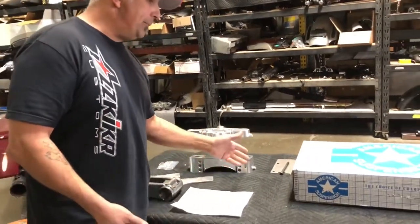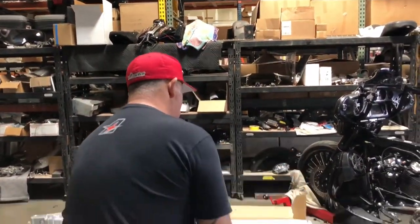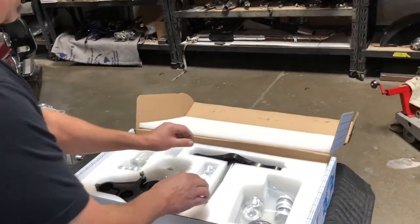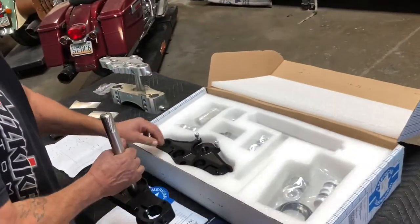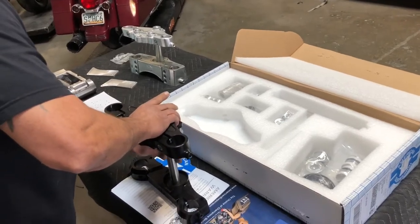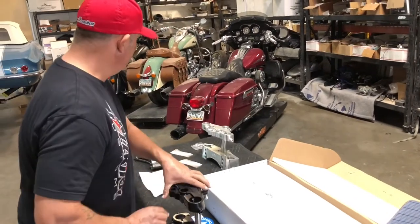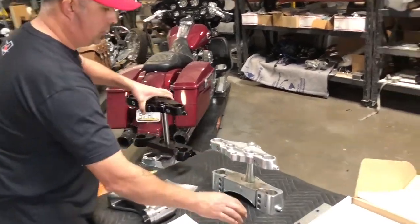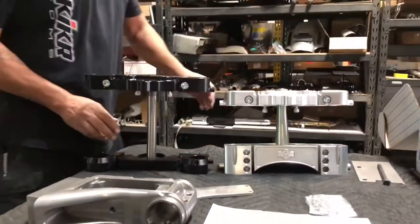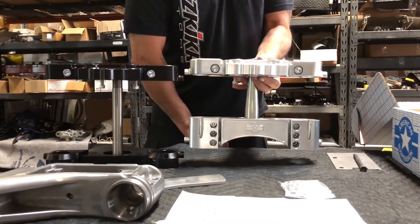The advantage on a short neck — we'll compare it with the 23 set of trees that were on the bike. This is a new set of 23 trees. We're going to do a 23 here in the next day or so as well. Give me a second to put this together so you get an idea of what I'm speaking of — the difference between the two. If you compare the trees, obviously if both of these are at the same height at the top, you can see how much more clearance we actually have underneath right here.